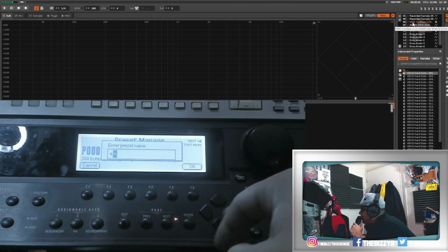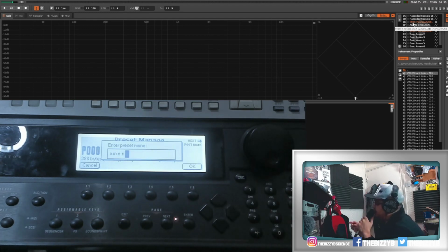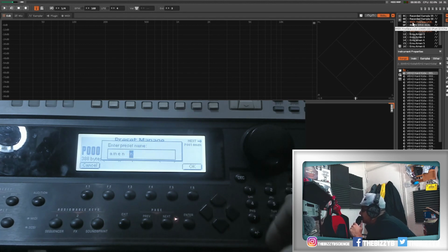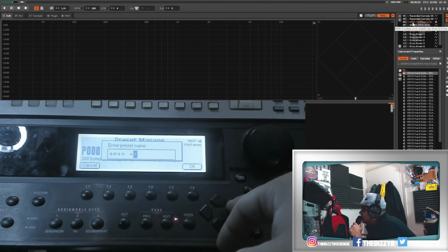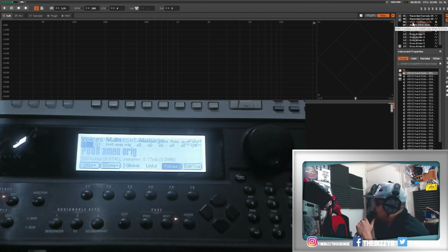Same principle applies. So let's try and chop this Amen up inside this thing now, because that's got to be the first thing before we get to the filters. Amen, space, original, yeah? No space there. O-R-I-G. So we've got the Amen original. So bang, put that in there like that. Okay, so that's gone in. So now we've got the Amen original.